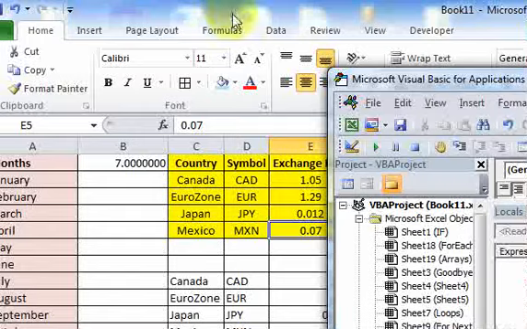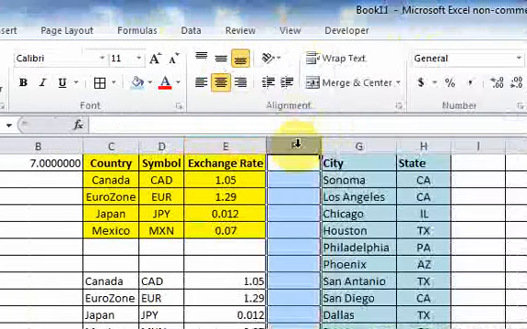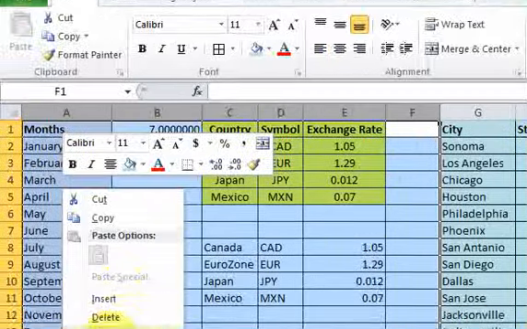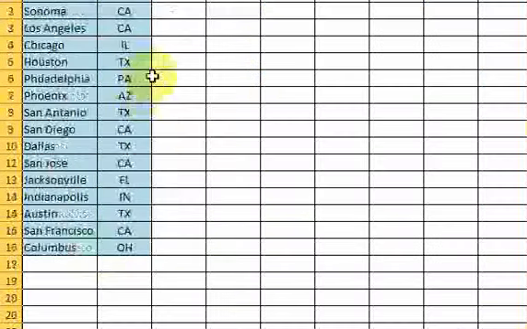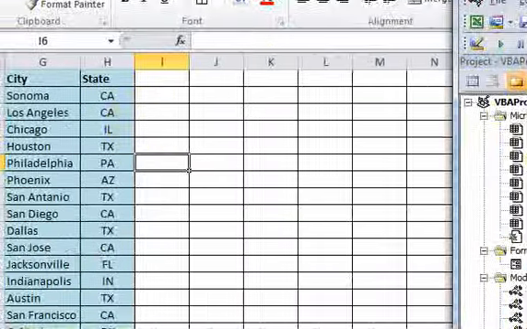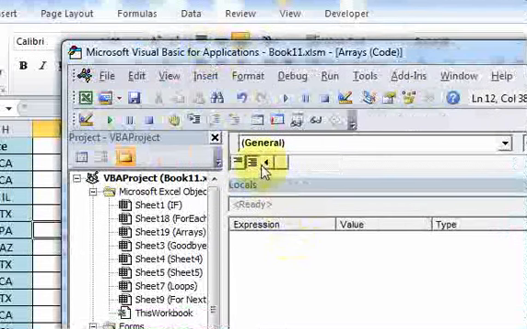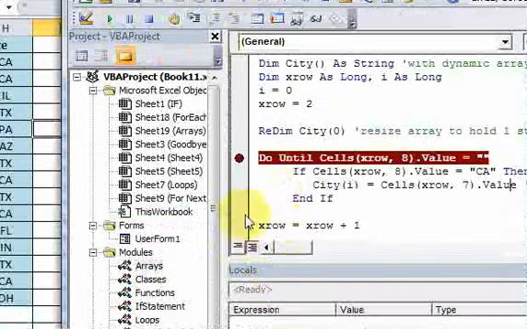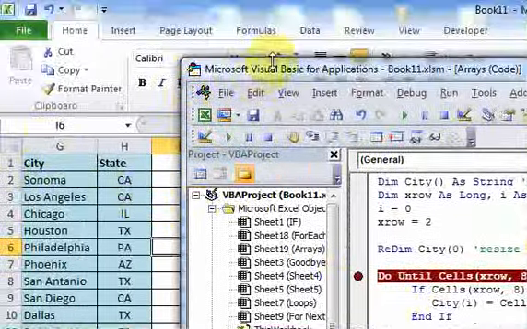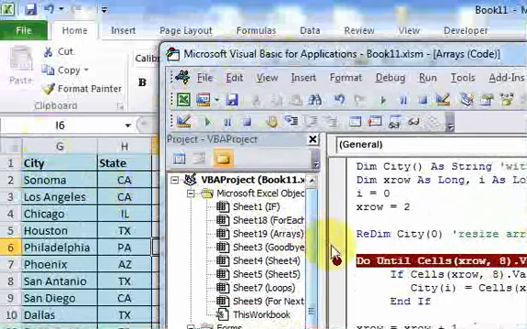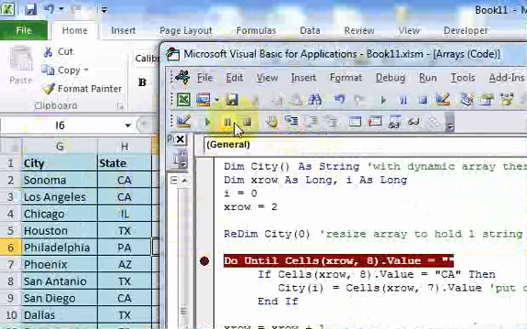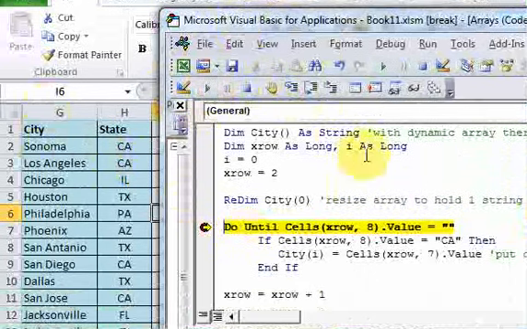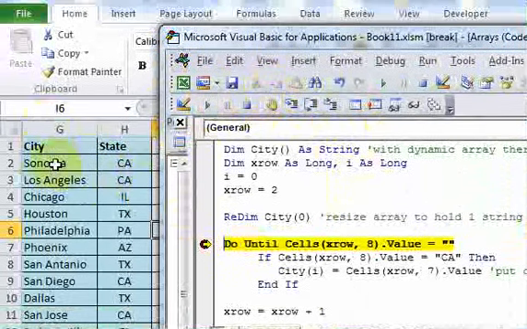And let me just hide these columns here real quick. Okay, so if I run this, I'm going to start in this cell here and loop down.